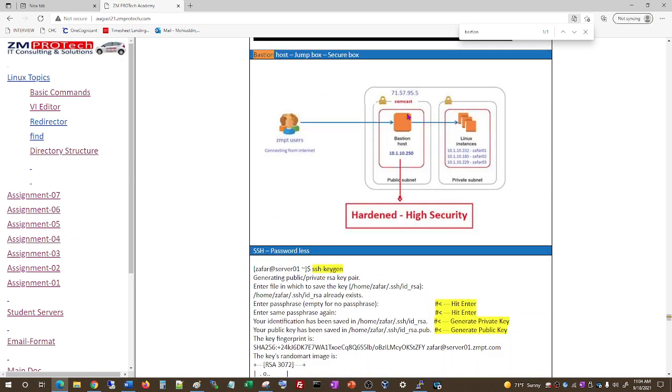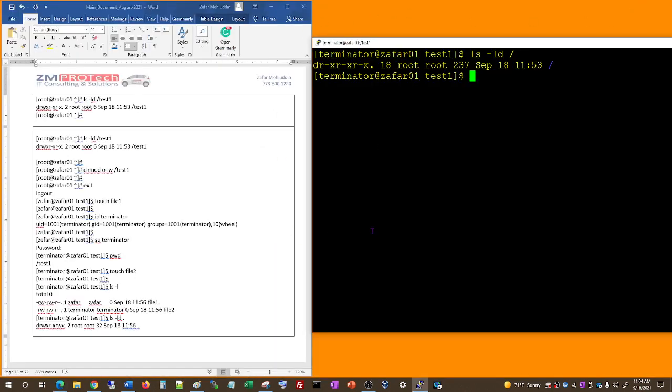So from here, you're connecting to 7157. This is the server, and these are your 3 Linux servers, okay? That's how this architecture looks. Okay, good. So please remember that anytime you're working on it, make sure your name is appearing here. The reason I told you to name it like Zafar 1, Zafar 2, Zafar 3 is so that you know you are working on your own server.